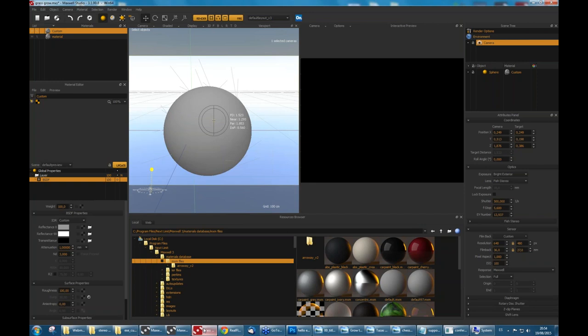Okay. And tell us again, when will the beta of Maxwell 3.2 be released? Well, the beta will be released very soon, hopefully next week, the public beta available for our customers. And the final release depends on how stable the beta is, but we aim for release in late September. So you will have access to all these things very soon.